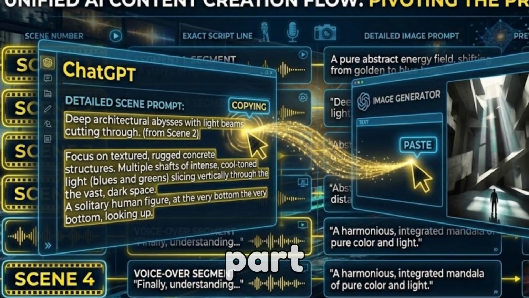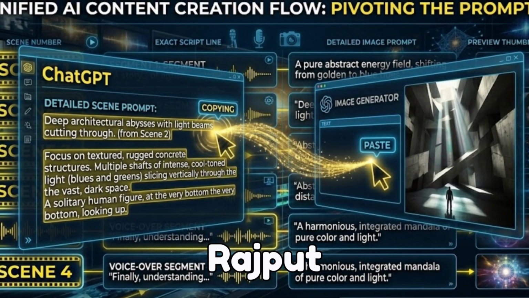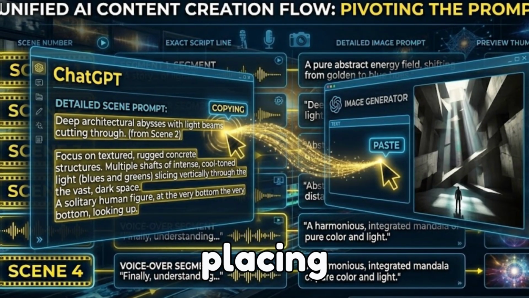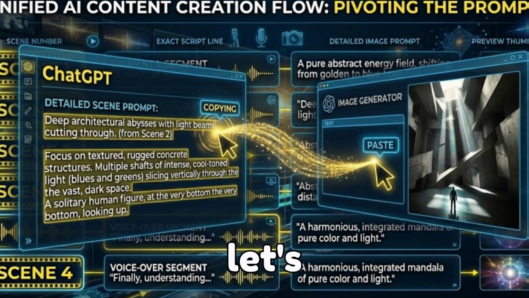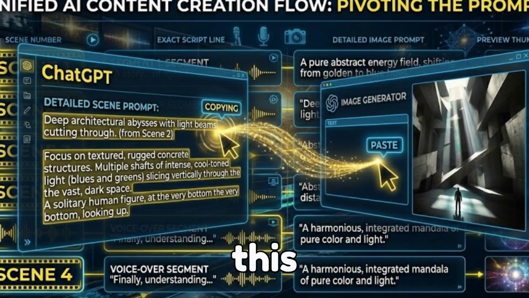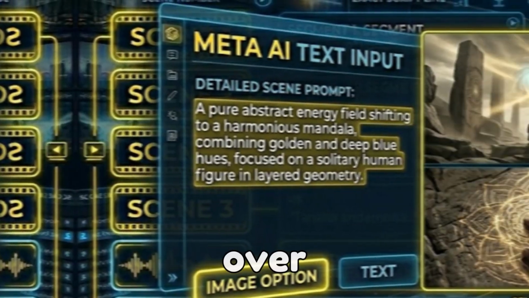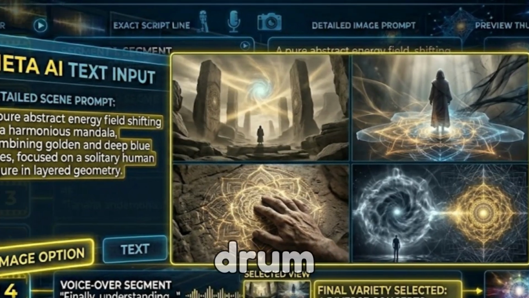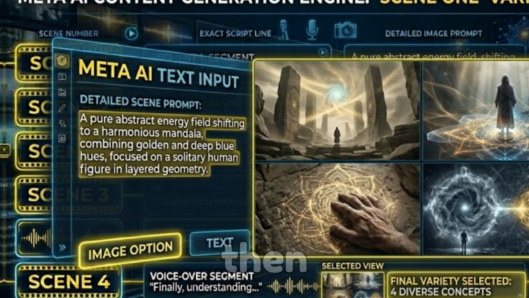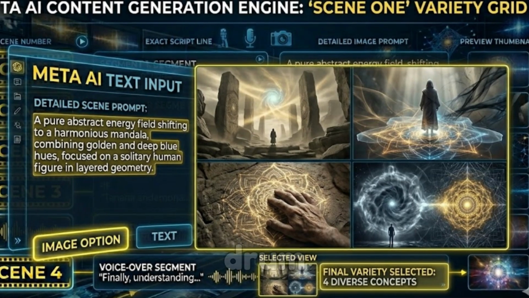Now comes the main part, adding the multi-drums to get that DVRY, Nitesh Rajput style punch. But before placing them, we need to preview and decide the perfect timing. So let's play it once. Right after this part, we need to insert the multi-drum. Split the voiceover layer exactly at this point. Now drag the first multi-drum right after the split. Then move the remaining voiceover so it lines up right after the first drum finishes.